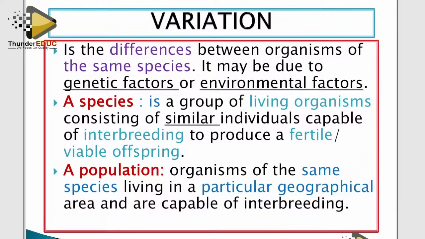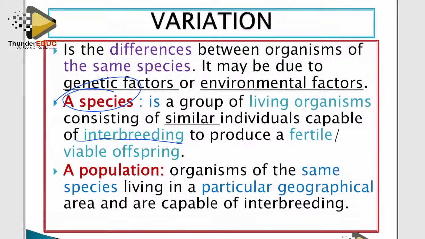Okay, they're saying that yes, it could be your father, but because of the genetic variation which occurred through crossing over, it made you to be different. Yes. So what's a species? You need to know that the definition is a group of organisms consisting of similar individuals capable of interbreeding.